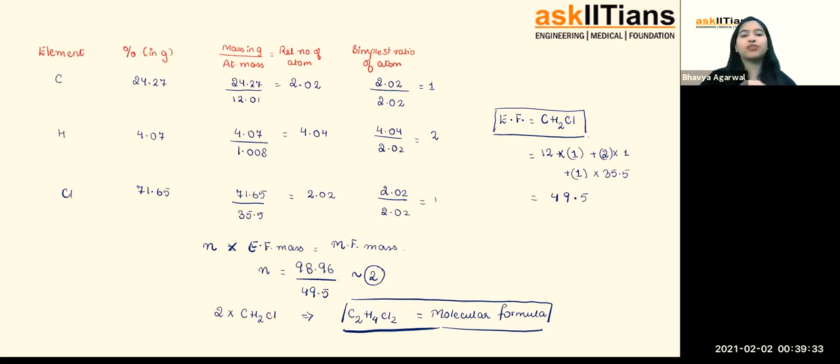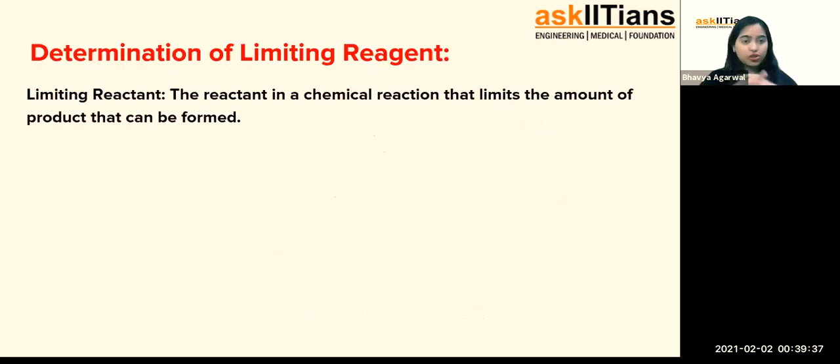Yes, but that's wonderful. So now let's move to the next concept. So the next concept is to determine the limiting reagents. Now, what exactly do we mean by this term called limiting reagent? See, have you ever made coffee? Yeah? Yes? Okay. No? It's all right. Suppose, let's state it this way.